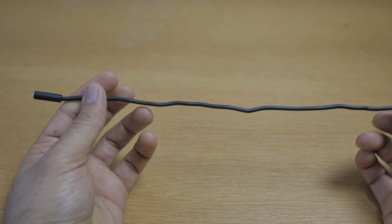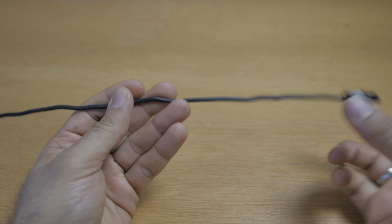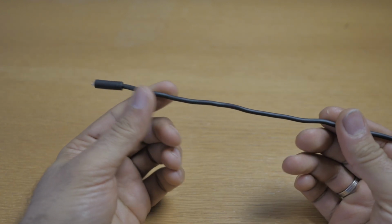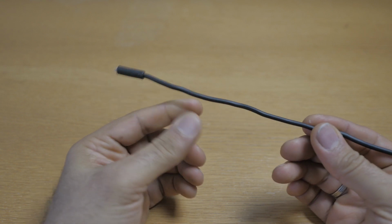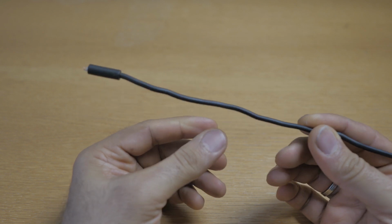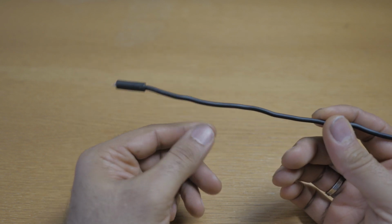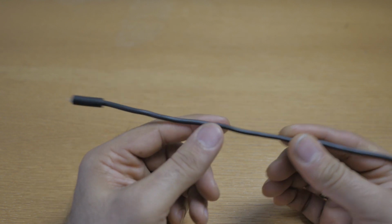Now, this is a hard cable. So you need to connect it and then play with it and stretch it and make it stay still. It doesn't have to be right on the infrared eye, but it needs to be pointed in this direction so it can send the signal.